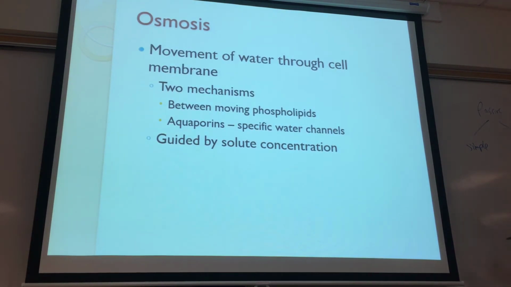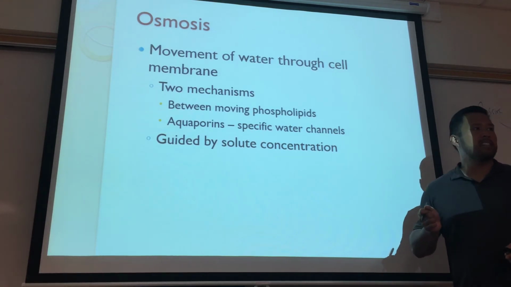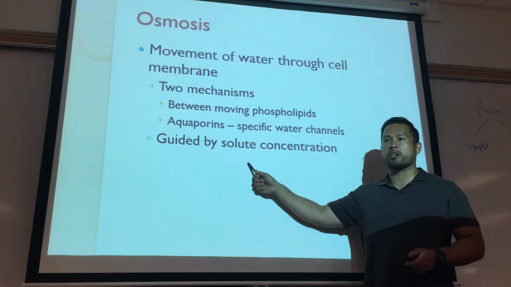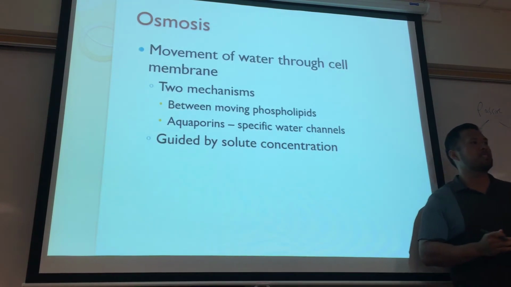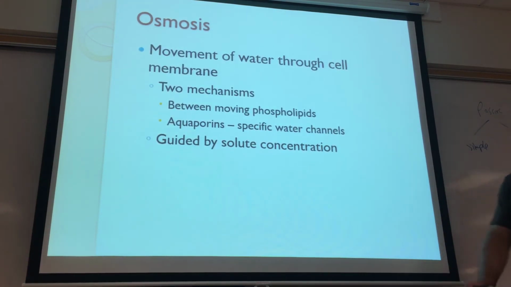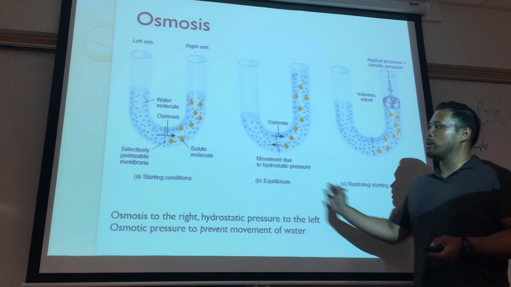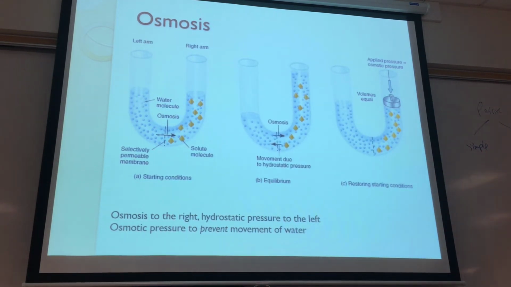Now the thing about movement of water is it doesn't do it on its own. It's really guided by the solute concentration, meaning how much stuff is present in the water that allows water to move. And what do I mean by that? Well, let's take a look at our next slide, because that's going to help explain that concept. This is the concept that I call the osmosis U-tube example. U because this is the letter U, not Y-O-U, but the U example.